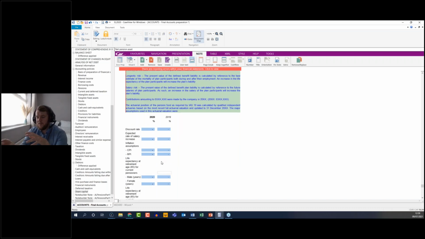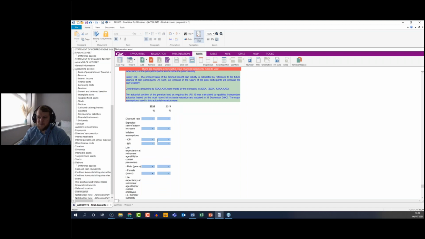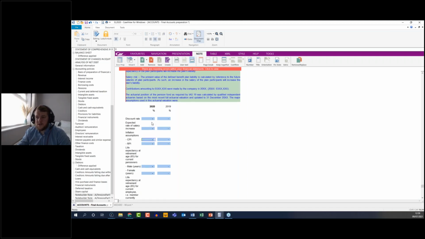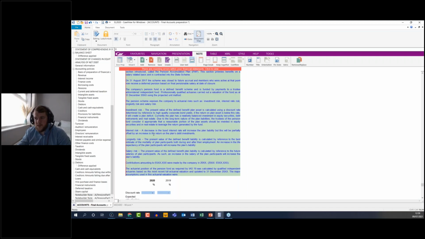So you've got that available to drop into there if you like, but it's just taking the time to build that note and include some bits. As I mentioned, we had some CPI and RPI ones that were being used that weren't in the table as standard at the moment. I know that they're updating that all the time, so it might be in future.